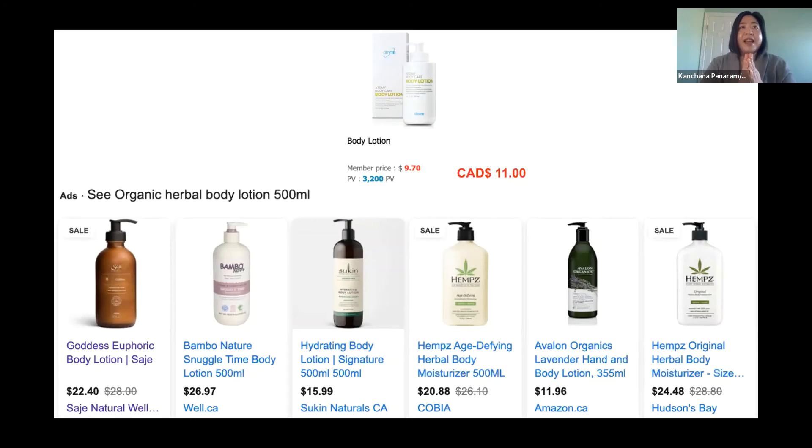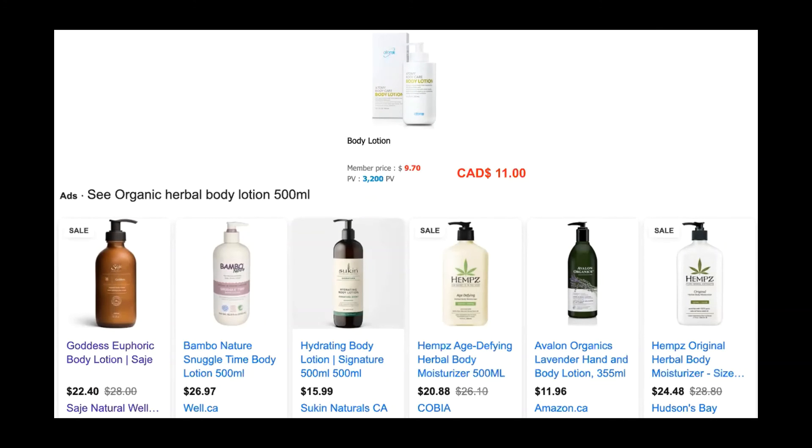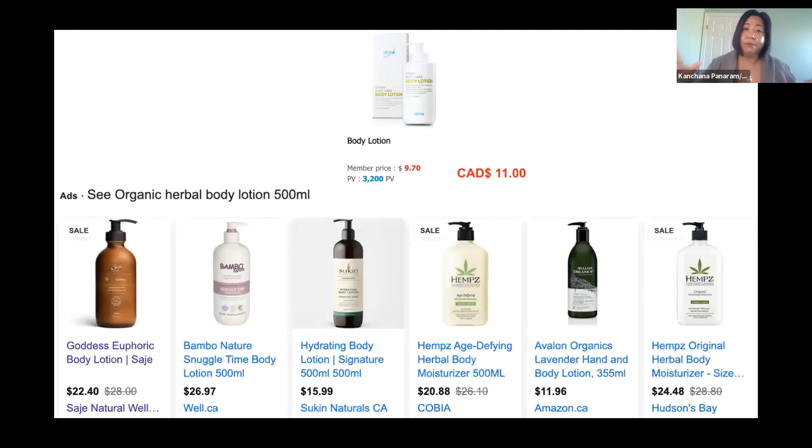They also have a travel set. One tip I read: you can apply this body lotion on wet skin — right when you come out of the shower, before toweling off. Apply it all over your body and it absorbs completely, without leaving any milky or unpleasant feeling on the skin. Then just towel off, just like baby oil after bathing. When you use it this way, you save the amount of product you use but still get the same moisturizing effect. That's one more tip I found.